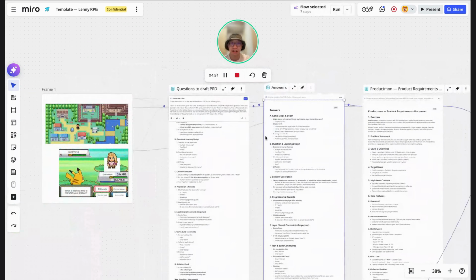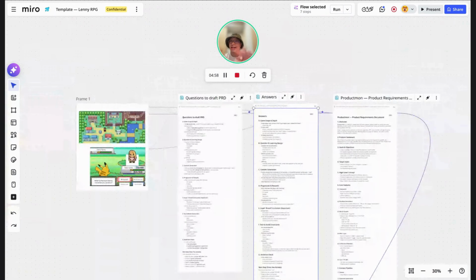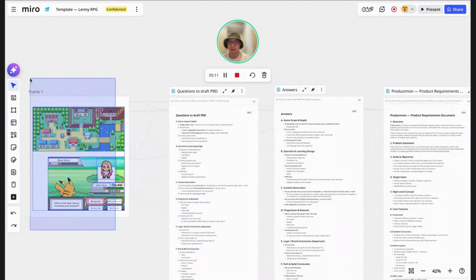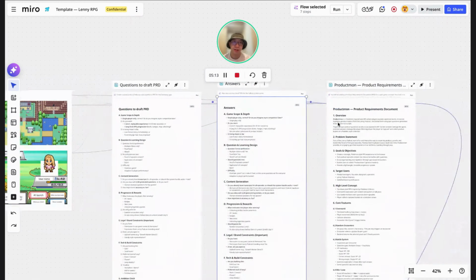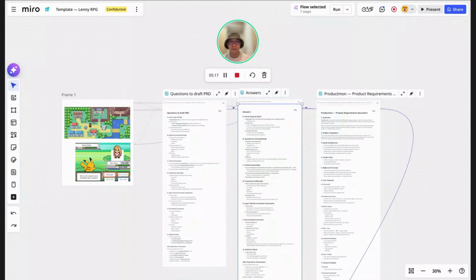And then another thing that I like to do, of course, is one reason why I like to put all the visual context over here in Miro is then I have all my artifacts in one place and visually connected, so that I don't need to go to ChatGPT and scroll up and down and try to find all the context, right? You can see in Miro, I can put my screenshots over here, the questions over here, answers over here, and then the PRD, which I'm about to talk about, all in a visually organized way so that it's easier for me to follow things as well.